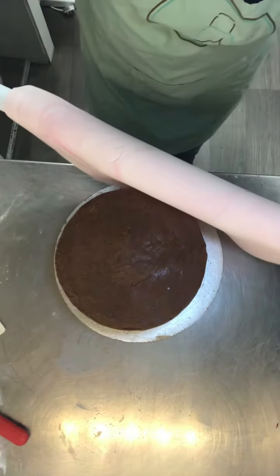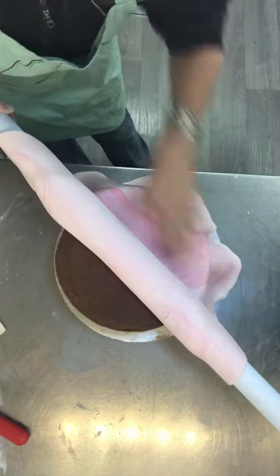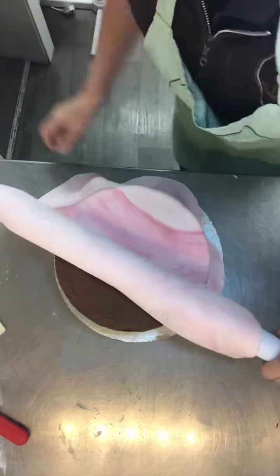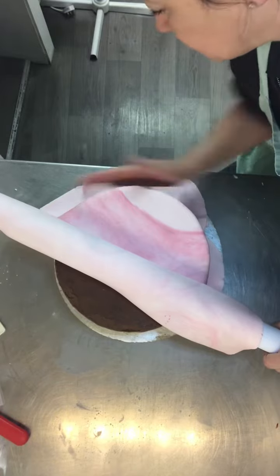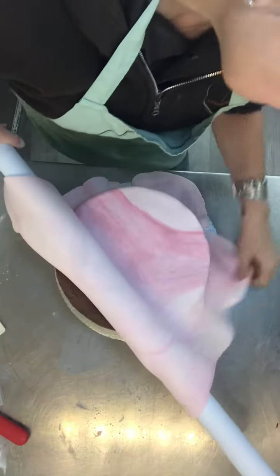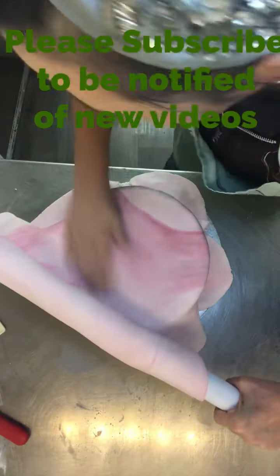Right, so what I'm going to do is position it on, holding the weight of the fondant on the rolling pin, and very quickly, but very slowly, if that makes sense, is to go around and push it against the cake. Now I think the stress parts of these are around the edges here, because that's where it tends to split if you got too much weight in it, which is why I hold the weight.